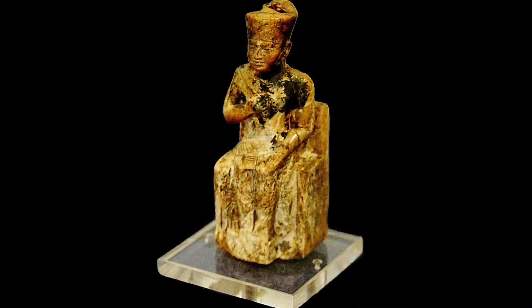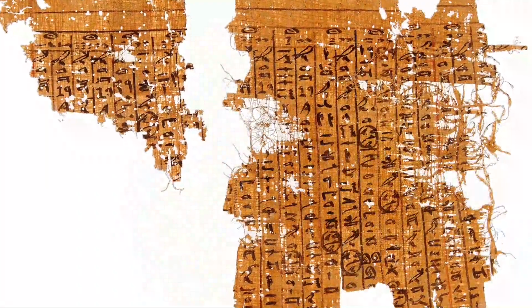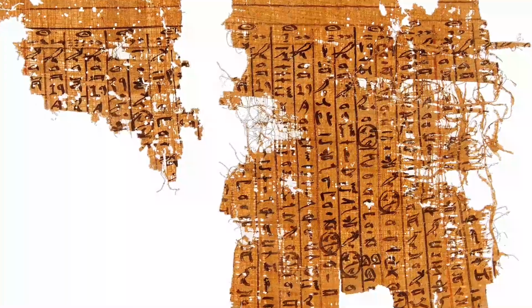Found within this workers' graffiti, Weiss apparently discovered hieroglyphs that read the name Khufu, a pharaoh from the 4th dynasty in the Old Kingdom who, to be perfectly frank, we know absolutely nothing about, because the only piece of evidence we have for his existence is a 3-inch ivory figurine and some statue fragments, as well as a papyrus fragment that vaguely mentions his name as the son or adopted son of the pharaoh Sneferu, which was written by later Egyptian and Greek historians in 300 BC, more than 2,000 years after his reign.